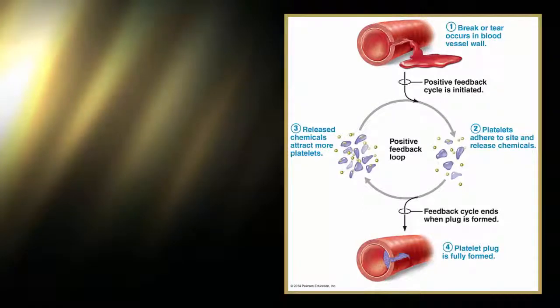The example that your book uses for positive feedback is blood clotting. Study this example, understanding the different parts of the mechanism. Try to figure out what is the stimulus, the receptor, the control center, and the effector.